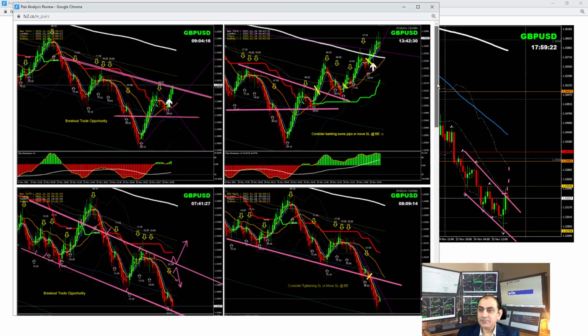But what happened here? As you can see here, price respected the major support. I expected the price might reverse, but we need a valid technical entry, and that's what I explained to my traders. Technically, price should respect here, but did not. Price came back here, then the price is retesting here and it's going to break, but we need a valid technical entry, and that's what I explained to my traders.